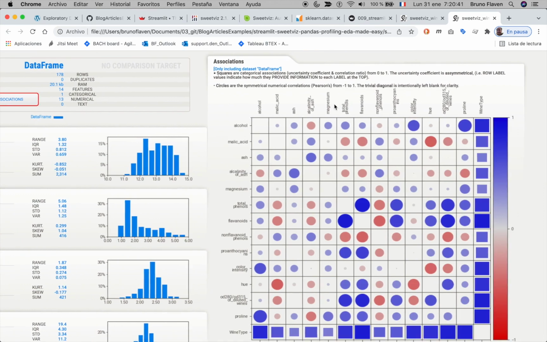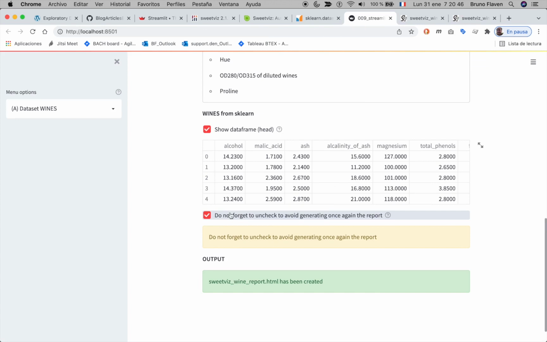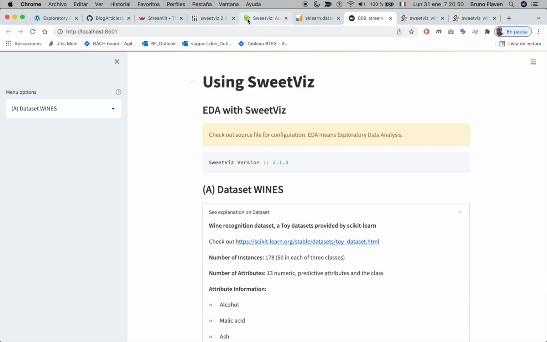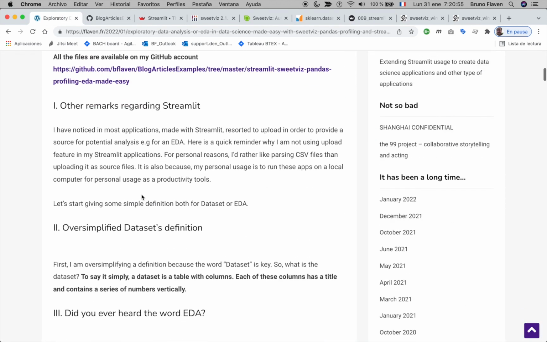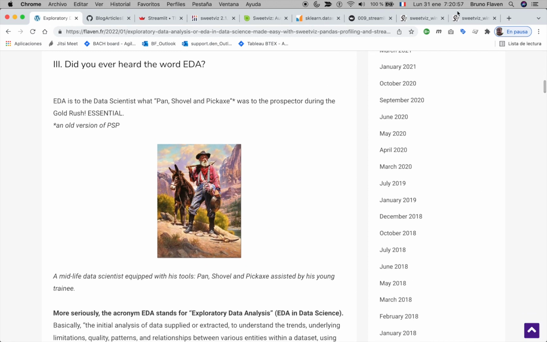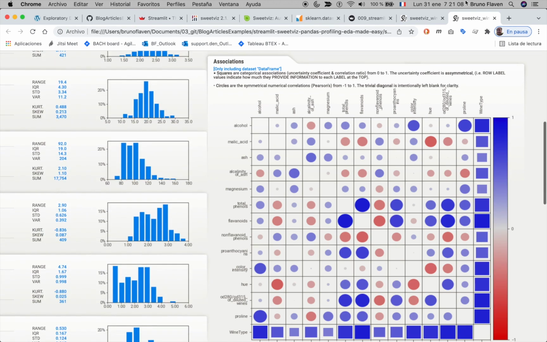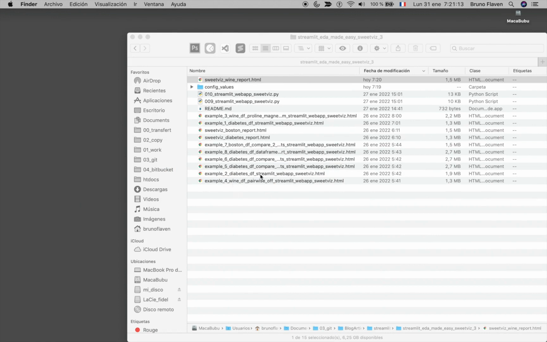And I have all the explanation about what it is, but you have to read the article because I'm not going to go through all this explanation. This is the association, you see the empty diagonal right here, and that's basically the correlation.